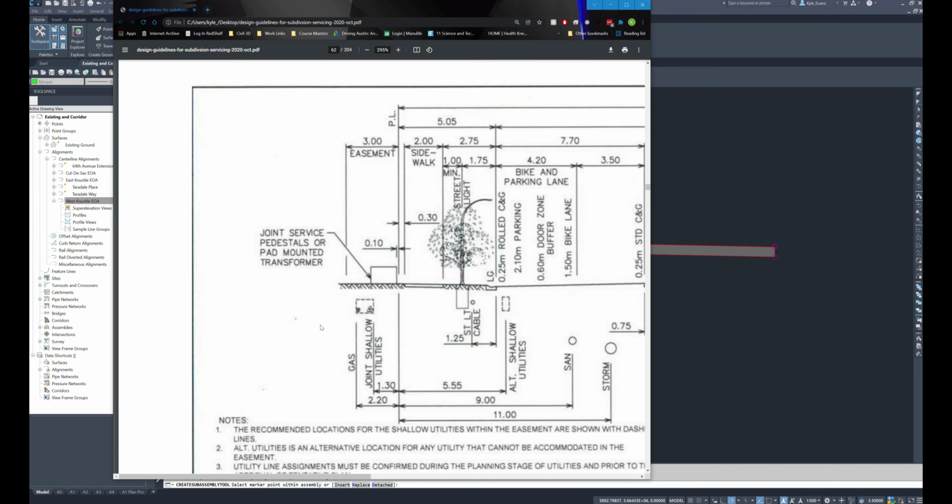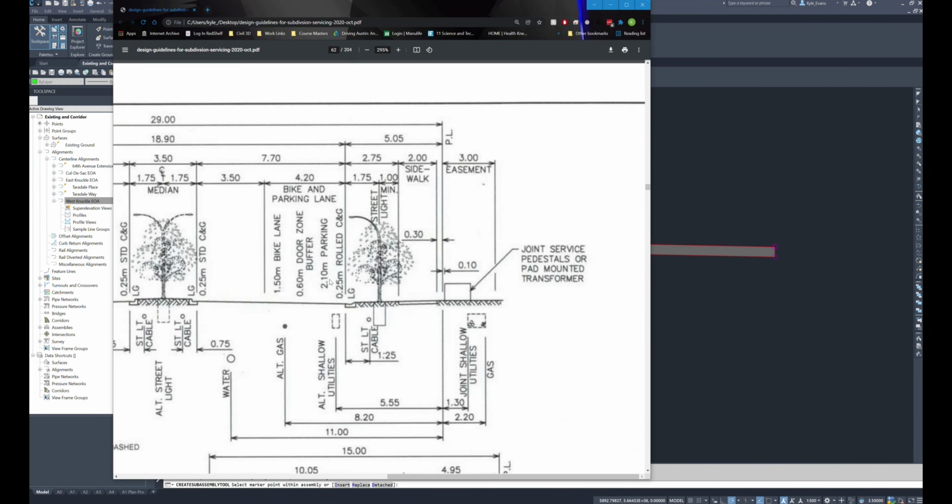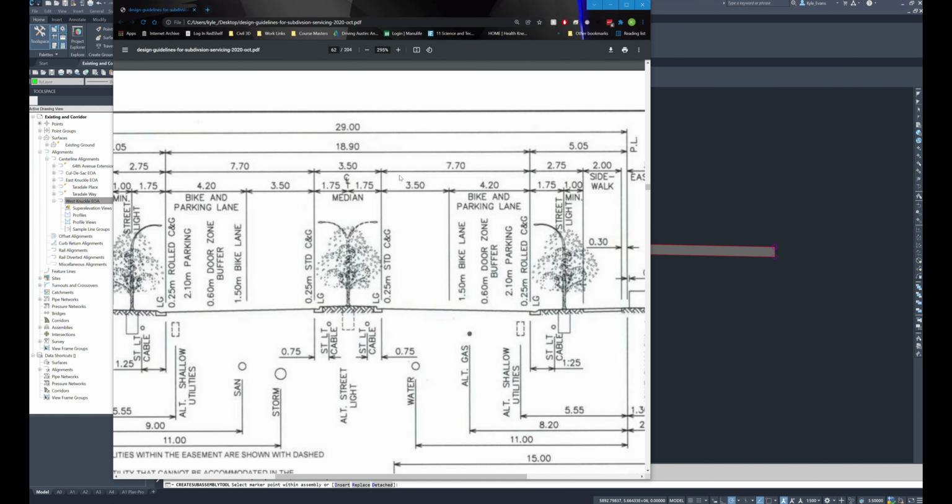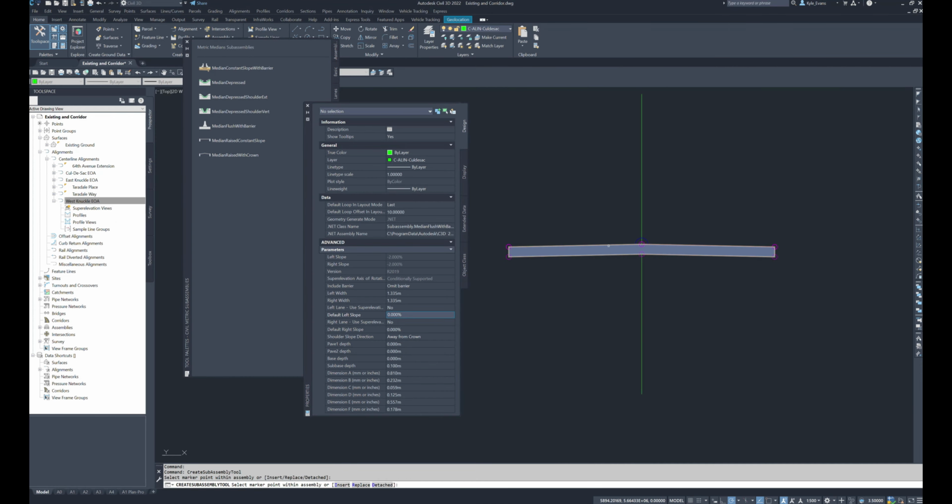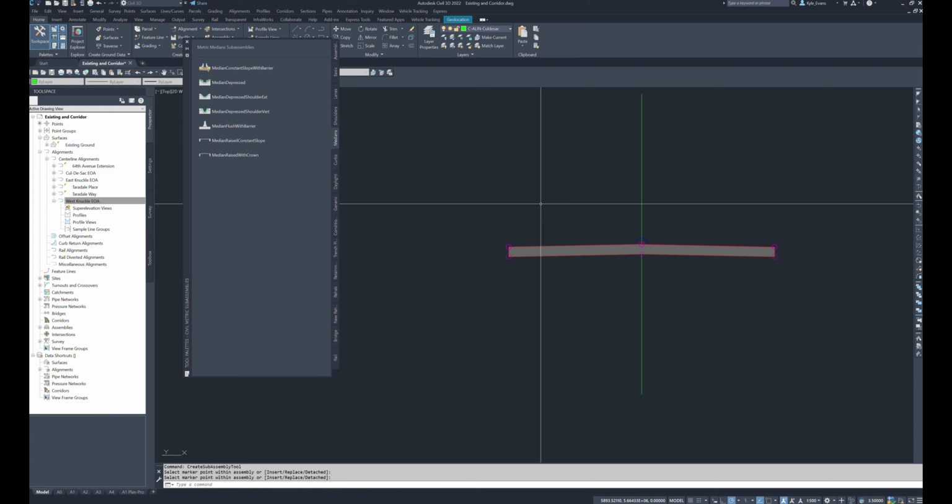But taking a look at our design guidelines here, so the 1.335, we see here that the entire median is 3.5 meters wide, and that is from lip of gutter to lip of gutter. So when I get my curb and gutters put in, then we can measure the distance and make sure that it is the 3.5. But I have gone through and I've done a bunch of math. We have, I believe it's a 0.55 meter gutter, or 0.5 meter gutter, half a meter, and I've just done the math to subtract it, so we have the correct information here.